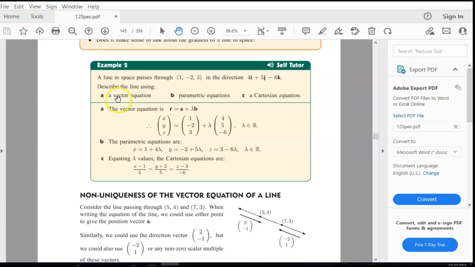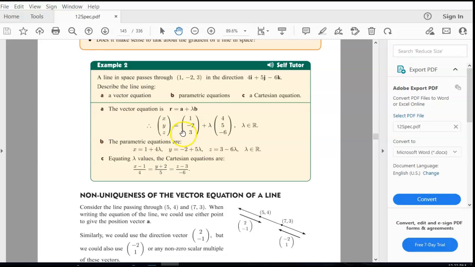So we've got written as a vector equation, as a parametric equation, or as a Cartesian equation. You think, oh, hell's bells, really nice, really simple, but just don't mix them up. So let's have a look. When it's a vector equation, well, you're using the vector pretty simply. So here's our point, and here's our vector, 4, 5, minus 6, just written slightly differently. Do we agree?